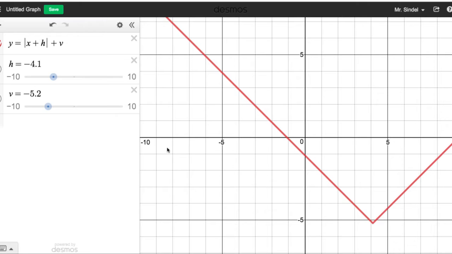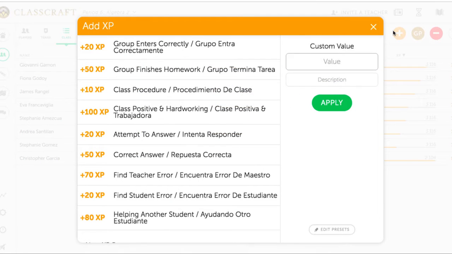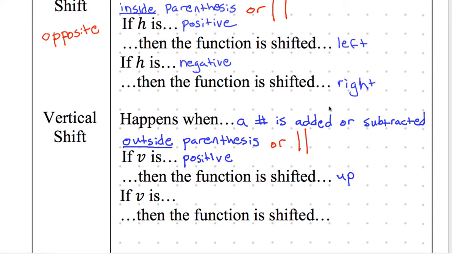So I need to start recording people who are giving me answers. So James, you get the 50, and I think y'all did thumbs twice, so I'm just going to go 20 and call it thumbs. We don't have thumbs. It's just a note to why you got the XP.